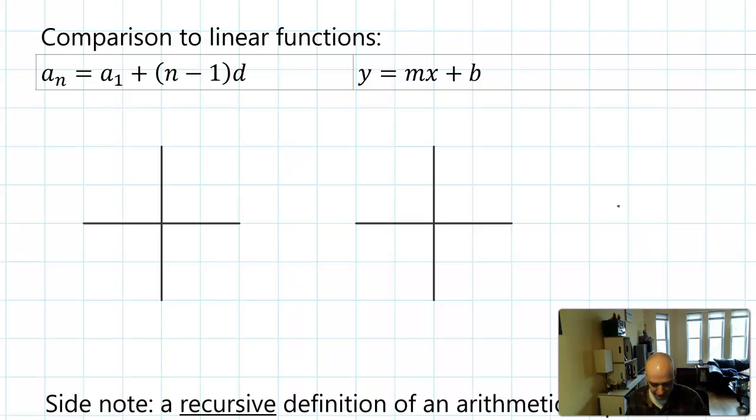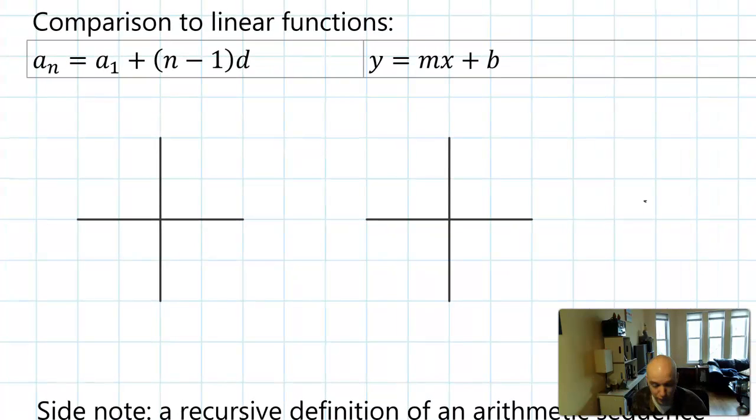If you stare at the form for an arithmetic sequence long enough, you'll notice it looks a lot like the form of a linear function, because in some sense they really are the same. A sequence is just a function defined only on the positive integers, whereas a function is defined for all real x. But the format's the same—they have a predictable unit of change. Let's graph an arithmetic sequence. You would start with the first term, then there would be some common difference, so you'd go up by the same amount. Every time you go over 1, you'd go up by the same amount. That pattern would be a bunch of dots in a line.